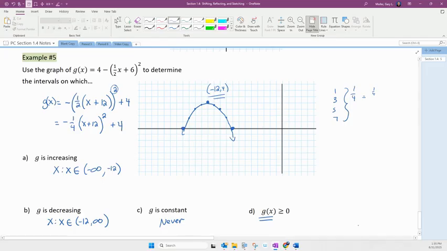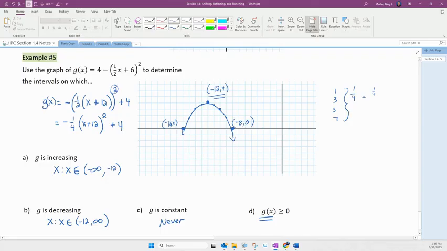So when is it going to be positive? Oh, greater than or equal to 0. So it is 0. This is 12, 13, 14, 15, 16. So this is 16, 0. And this is going to be 1, 2, 3, 4, 5, 6, 7, 8, 0. Oh, negatives on both.